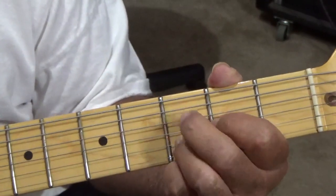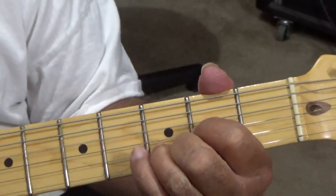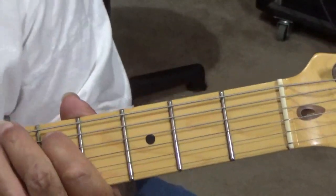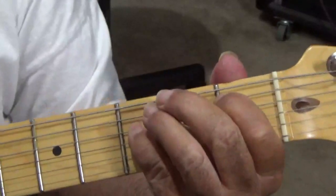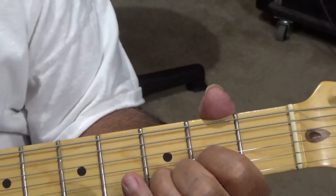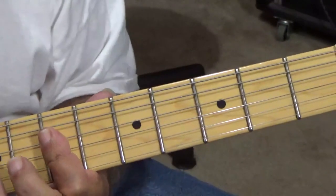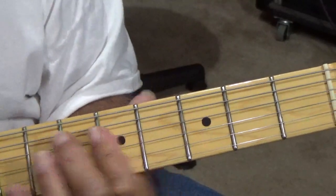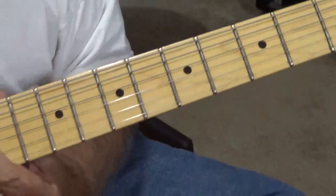From the fifth string to the fourth down there, just a D right there.